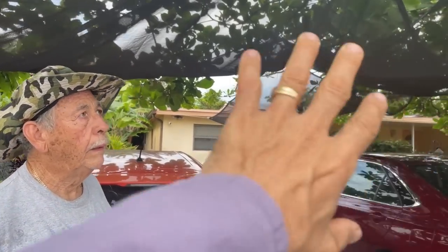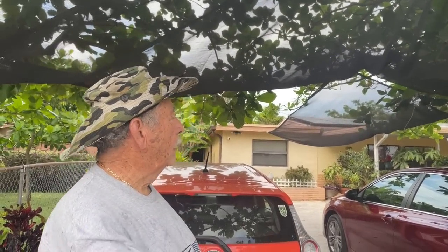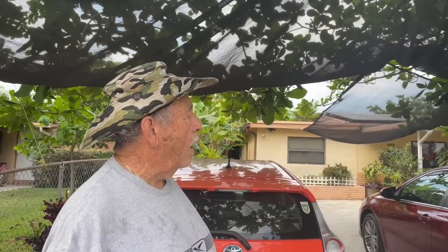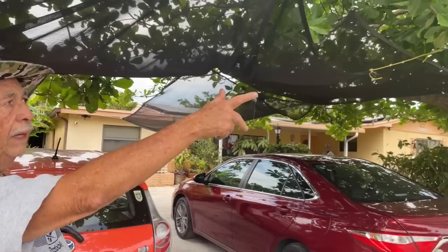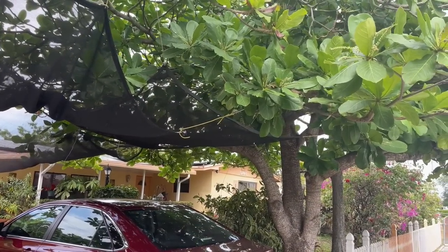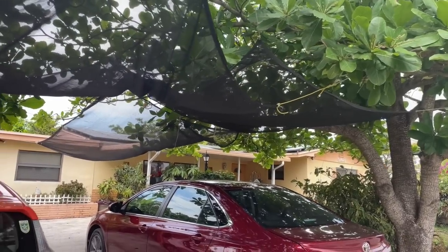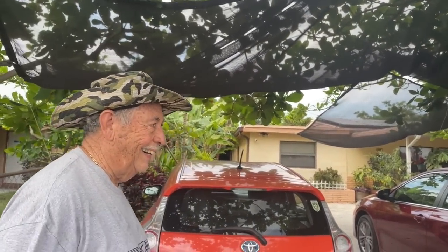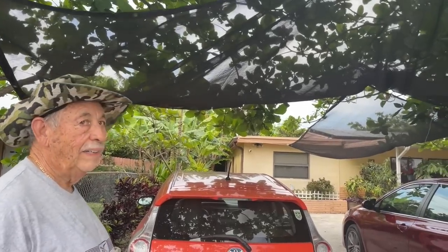Wow. Well, we're here in your driveway, and there's a lot of nets here. So what's up with all these nets? The nets are to keep all the garbage from falling on top of the car, because Caribbean almonds flower a lot, and the leaves fall. And so these are two almond trees or one? Two almonds, yeah. Now this one looks like it's in your neighbor's yard. Well, that's my house too. I have two houses next to each other too.